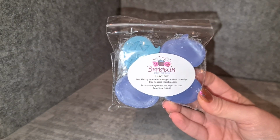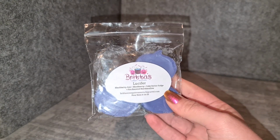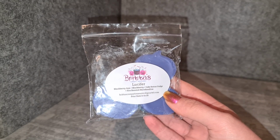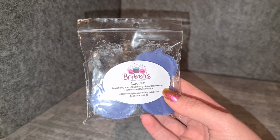And I like she's got the scent notes, she's got the pour date there. I feel like most new vendors on the scene do that these days. Generally speaking, I find vendors that don't put pour dates or at least scent notes on their packages, this is not hard and fast, but this is just something I've noticed, that older school vendors are less likely to have scent notes on their stuff than the newer ones. It's not a deal breaker, but I do appreciate when they have their scent notes on there because I am not the type of person that goes and does labeling and sticks the scent notes on the packs. So if you don't give me the scent notes, I'll be flying blind when I try to describe them later. Gosh, I'm rambling today.